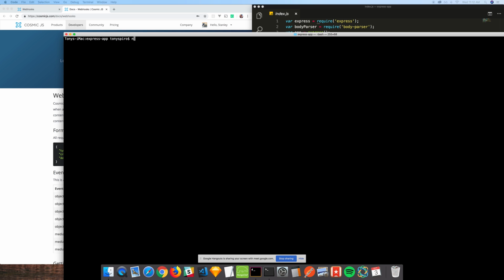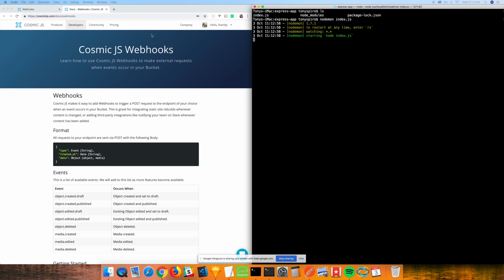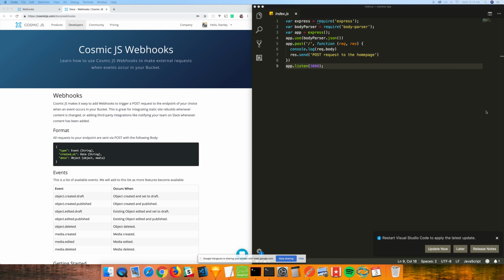As you can see, I'm in this Express app here. It's just index.js, node modules. So I'll do node, just in case you need to make any changes, using node daemon. You could easily just do node index.js, but I wanted to, just in case you needed to edit anything, this will reload that application. Okay, so cool. Now we're running this on port 3000.